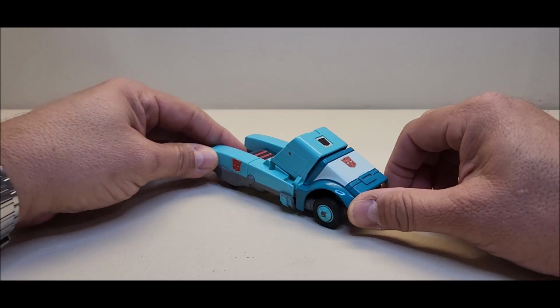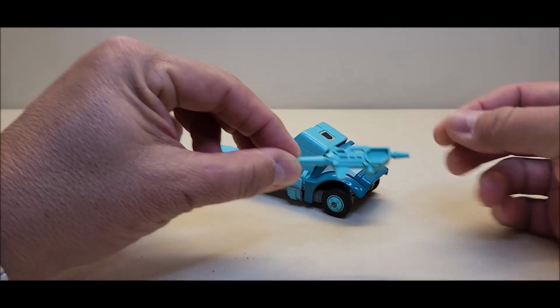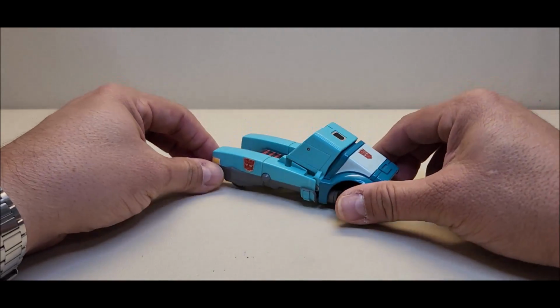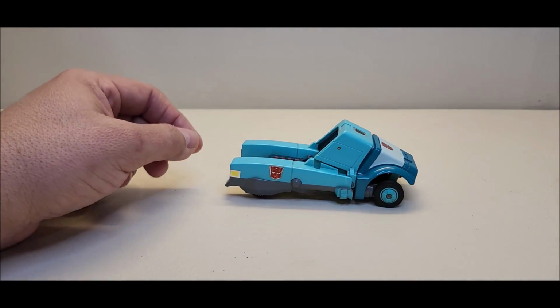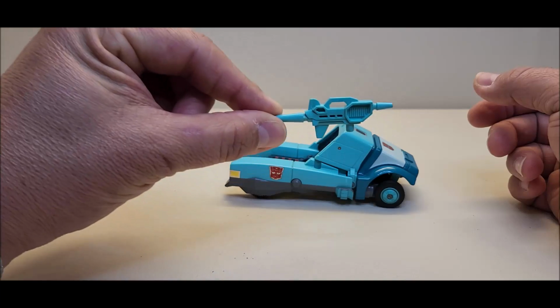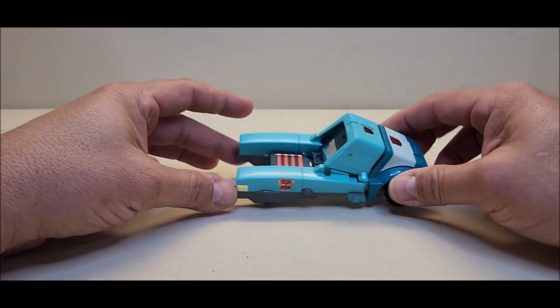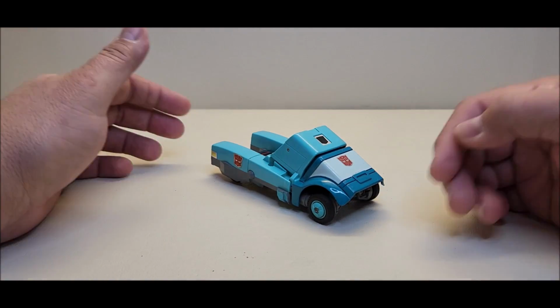Now, this is the first release. This is the 86 release. This is the one that came with his weapon, which I have right here. There was a later version of him, which I don't have, which was made into a Target Master. They put a little hole back here, and I believe they replaced this gun. I don't think he came with a gun in the second release. I think he only came with his Target Master partner, which could plug into the back right here. But yeah, that's the 86 release right there.